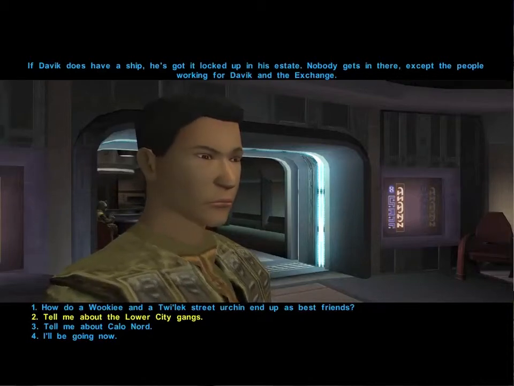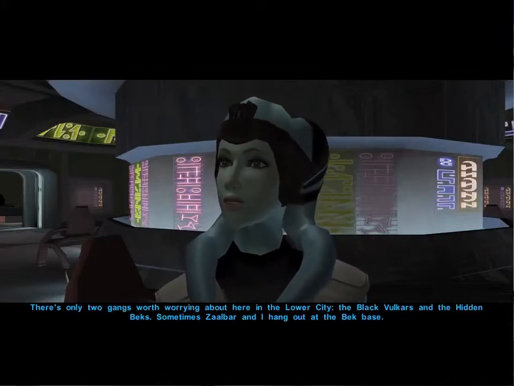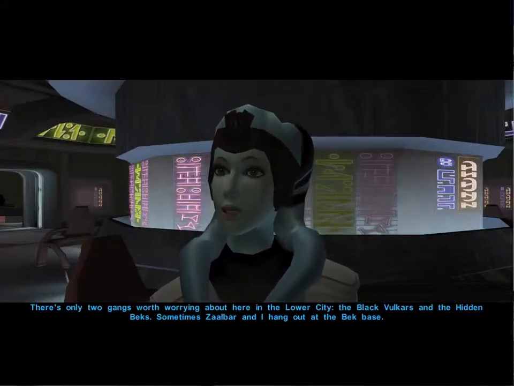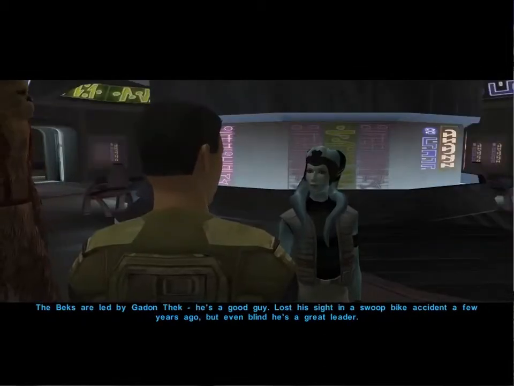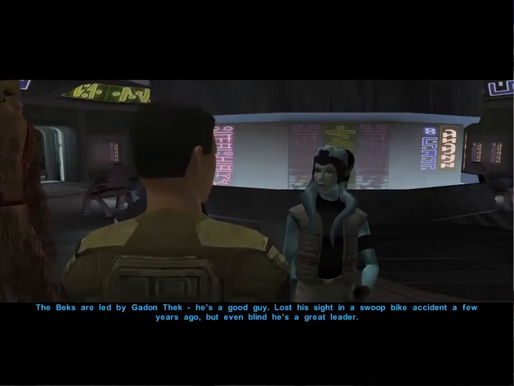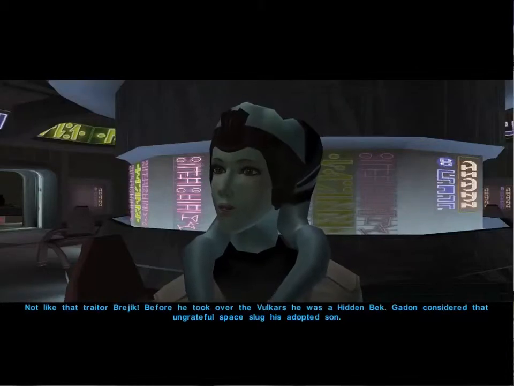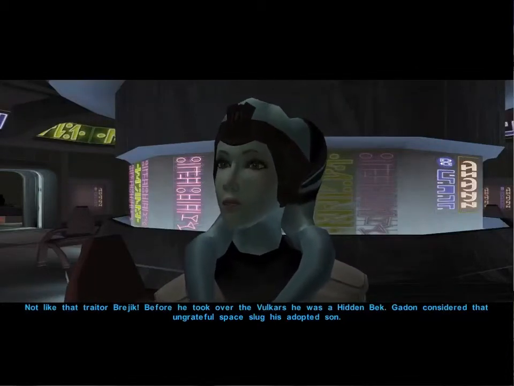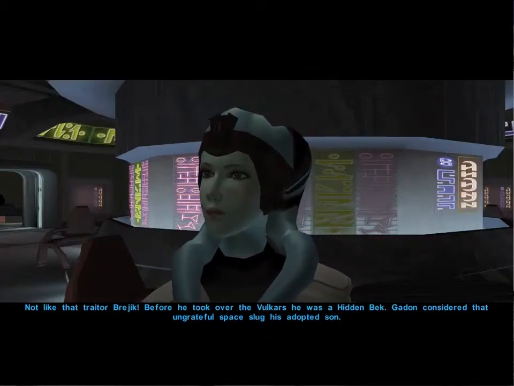There's only two gangs worth worrying about here in the lower city. The Black Vulkars and the Hidden Beks. Sometimes Zalbar and I hang out at the Bek base. The Beks are led by Gadden. He's a good guy. Lost his sight in a swoop bike accident a few years ago, but even blind, he's a great leader. Not like that traitor Brejik. Before he took over the Vulkars, he was a Hidden Bek. Gadden considered that ungrateful space slug his adopted son.